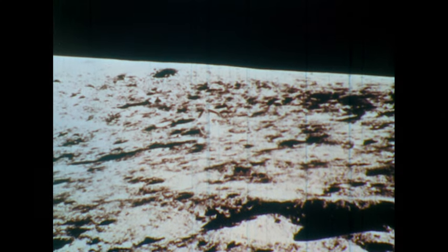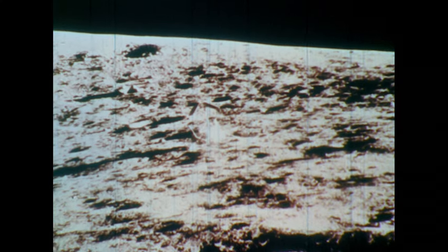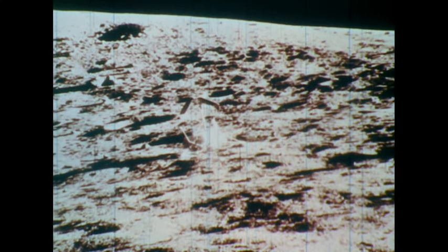Okay, I'm at the porch. Hey, I'll tell you what we're parked next to. What? We're about 25 feet in front of the Surveyor crater. That's good. That's where we want it to be. I bet you when I get down to the bottom of the ladder, I can see the Surveyor. Okay. Down to the pad. Okay. Man, that may have been a small one for Neil, but that's a long one for me. Boy, you'll never believe it. That's what I see sitting on the side of the crater. The old Surveyor, huh? The old Surveyor, yes, sir. Does that look neat? It can't be any further than 600 feet from here. How about that?